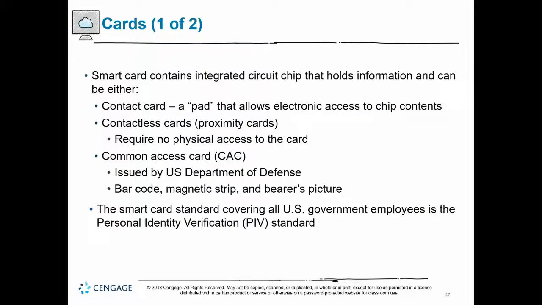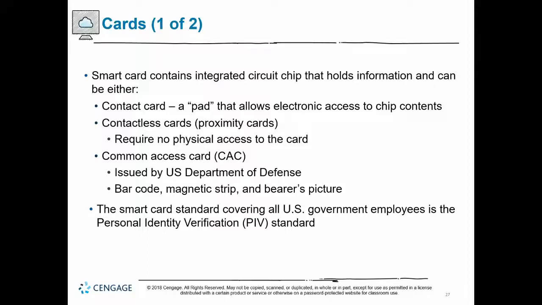So a smart card contains an integrated security chip that holds information and can be either a contact card, a pad that allows electronic access to chip contents, or contactless. Contactless cards, so proximity cards when you scan your badge in and out, require no physical access to the card.